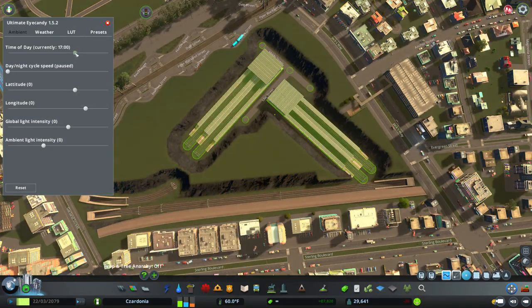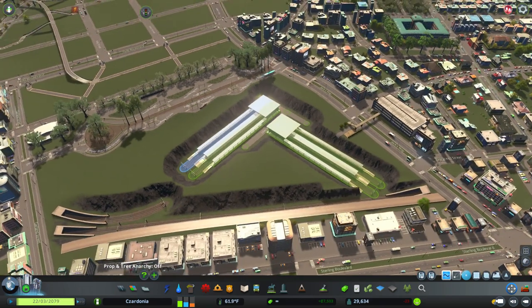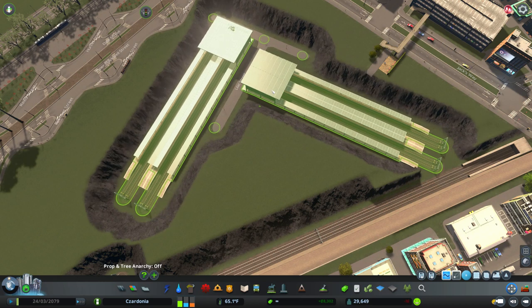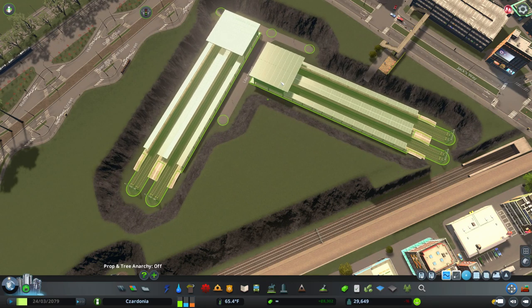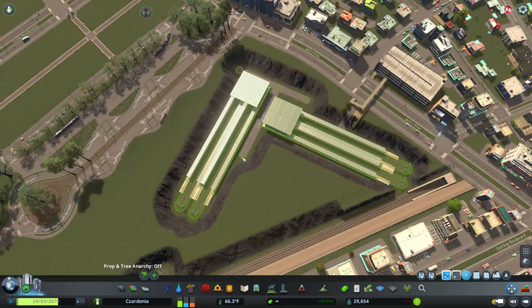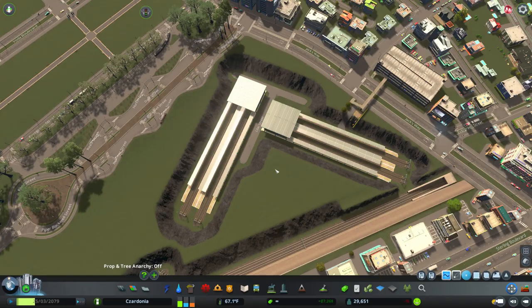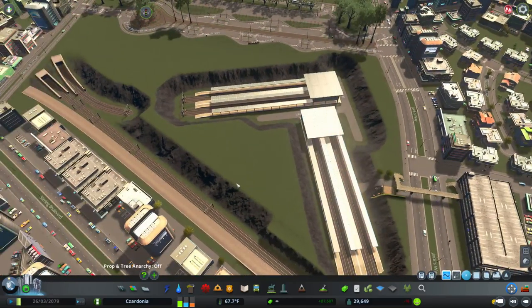Got to change this, the light's starting to wane on me. It's like, nope, I need that light. There we go. I might have to mess with this a little bit to get it to work. I wonder if altering the angle will help as well. Okay. Think that will work. Again, we might have to change some of these things up, but that ought to work.